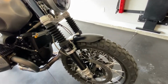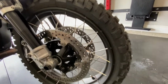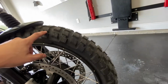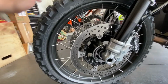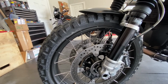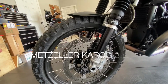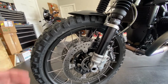So okay, now the front wheels. These are the spoke wheels from BMW. The bike came with those, and I like them. I like the look of them. This right here, just in case you want to know, these are the Michelin Anakee Wilds. So far so good. I ran the stock tires twice. I think those were this Michelin so far. They're pretty good and they look good on the bike.